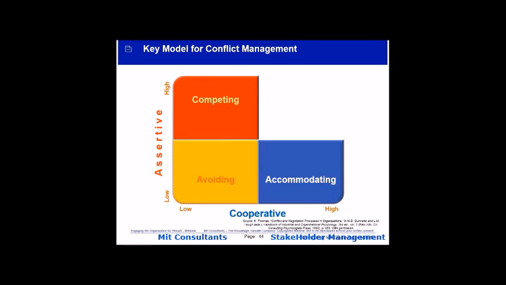Avoiding is very often used when you don't have enough information, or you just don't care. You just walk away from the problem. All right, so that doesn't resolve the problem. Very often you use it in meetings when you don't have enough information, and then you say, okay, let's park this for the time being. Let's get back to it when we get more data. That's classical, right? So you are going to address the conflict when you get more data.